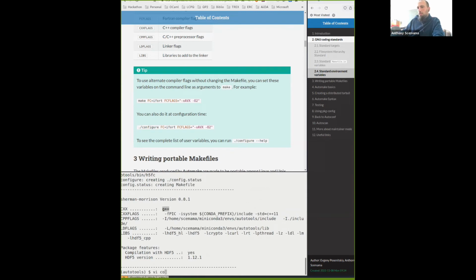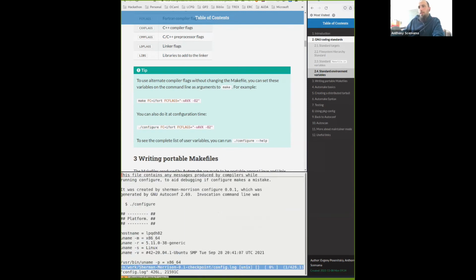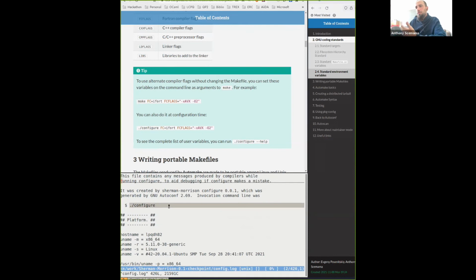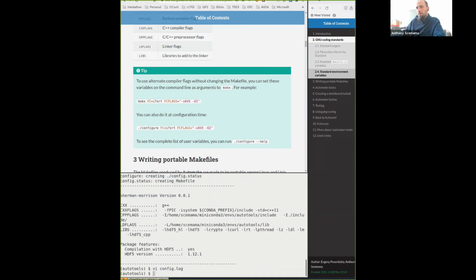But here, if I look at the config.log, which is the log file of configure, it appears that I only have configure, so I don't have the memory that I have changed this environment variable before running configure.